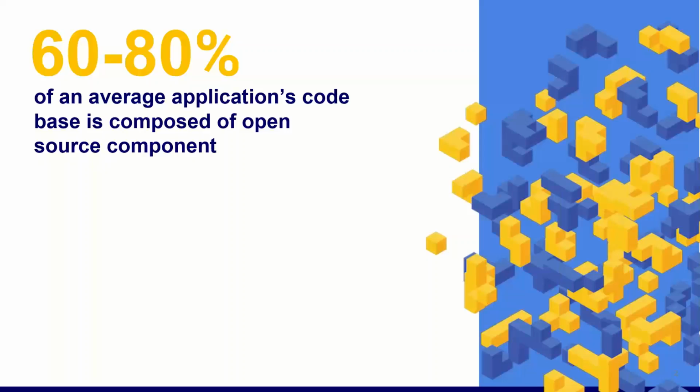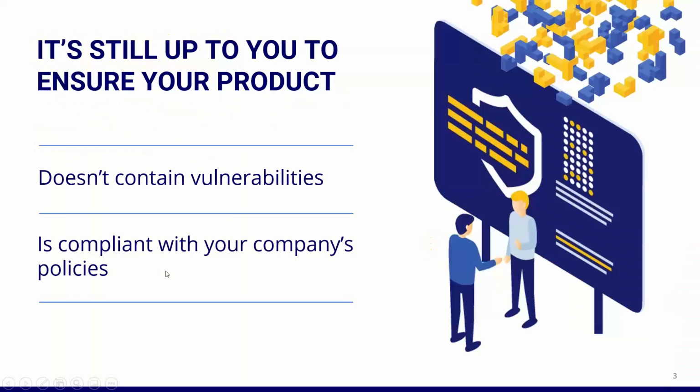to see arise in security issues in open source, and more vulnerabilities are being disclosed. So even though you're using open source, which is just out there and public, it's still up to you to ensure that your product is secure, meaning, first of all, it doesn't contain any vulnerabilities. And in this webinar, I will provide you the tools and the action items that you guys have to take in order to make sure that your application is secure, it doesn't have any vulnerability.